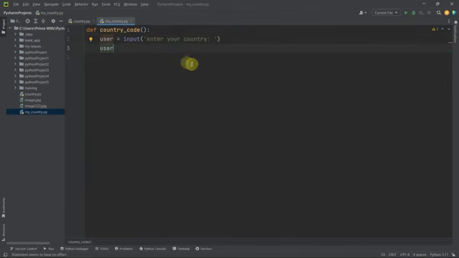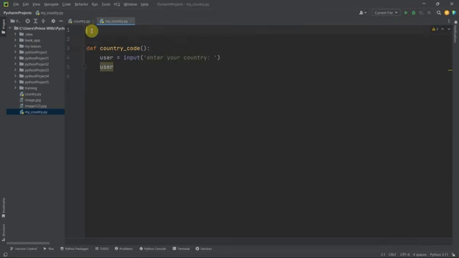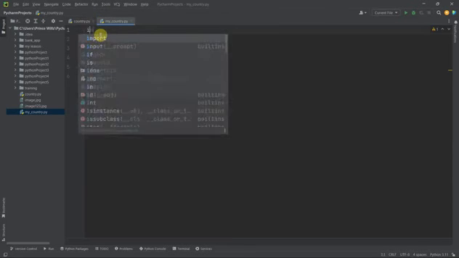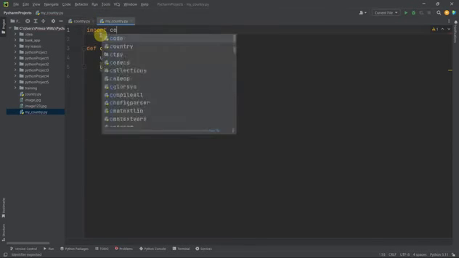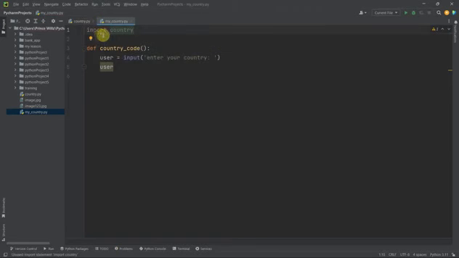Before you add dot, you have to import the module we created. The name of the module is country.py. Now let's import it. I say import country. Okay, now I've imported country.